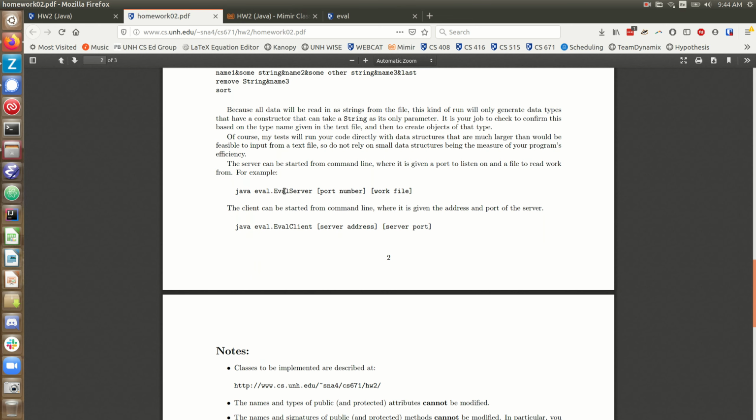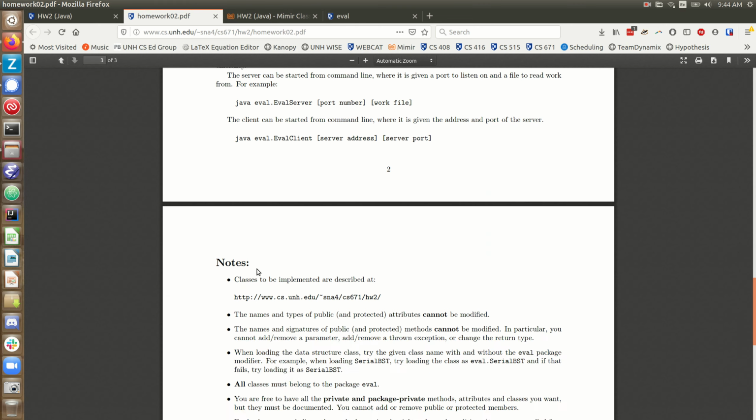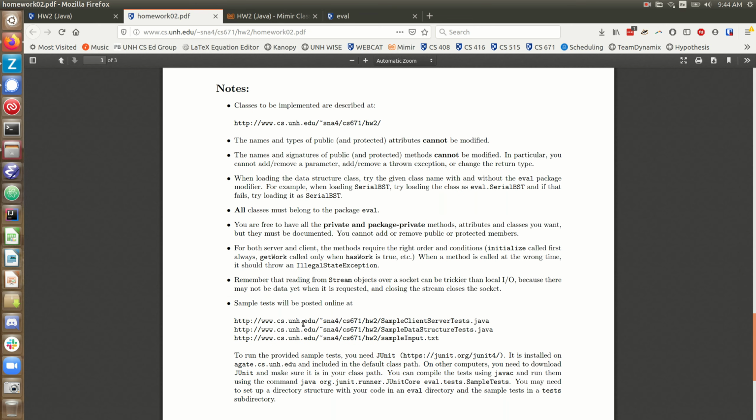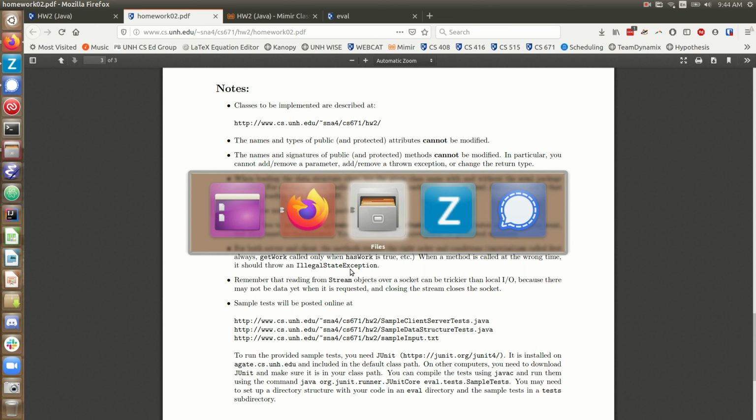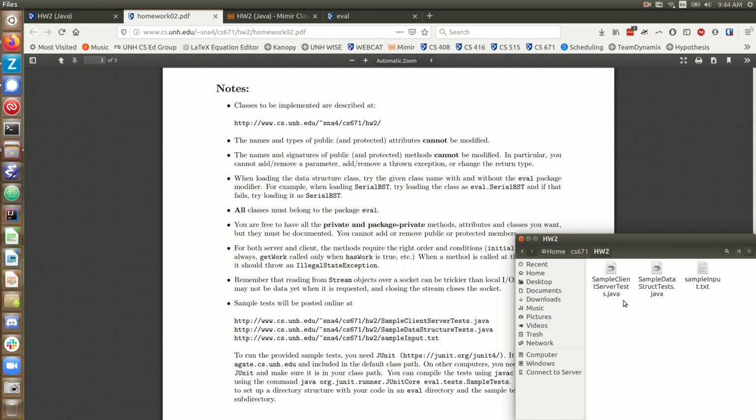So let me show you a little bit about the program running and how it would execute. You can get the starter code from Mimir, or you can get the starter code from my website. I will try to keep those in sync and make sure that they're the same. But what you'll notice is that the starter code only contains the sample tests and this one sample input file.